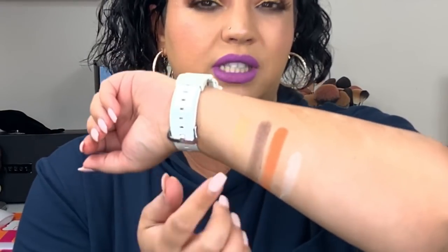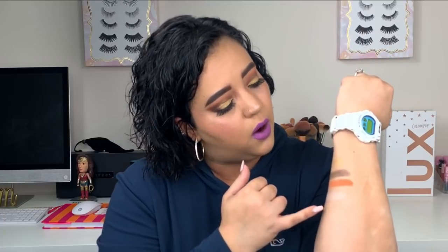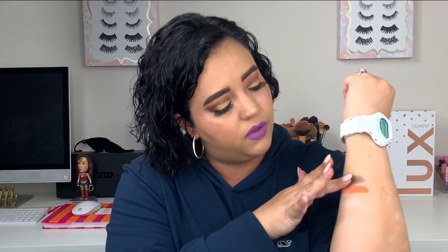So I'm going to swatch the first four. Let me get my handy dandy swatch arm up, and I'm going to just go ahead and swatch those for you. See this one? It's more glitter than it is anything, but I was able to get it to build up. I think the problem is if this was pressed properly, it would be way more stunning than it is. And then you have this white one, which is just a little bit patchy, but I think it's supposed to be shimmery. So it seems as though their shimmers are their issues, but look at this one. Oh my God, it's so freaking beautiful.